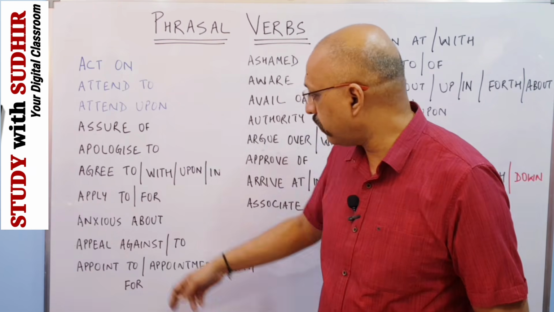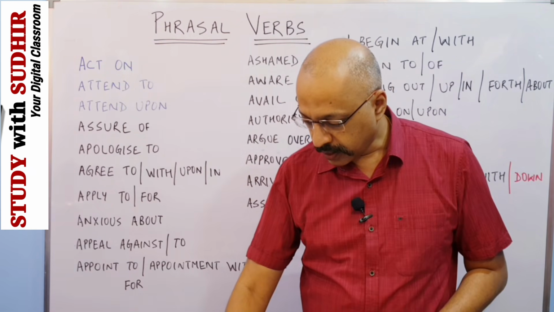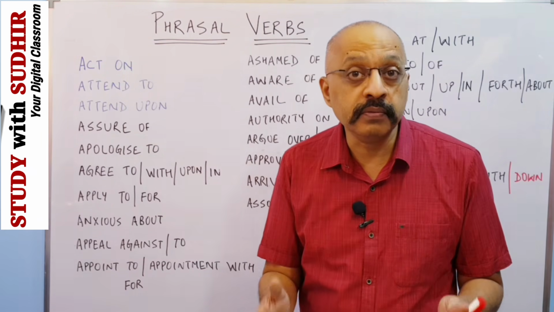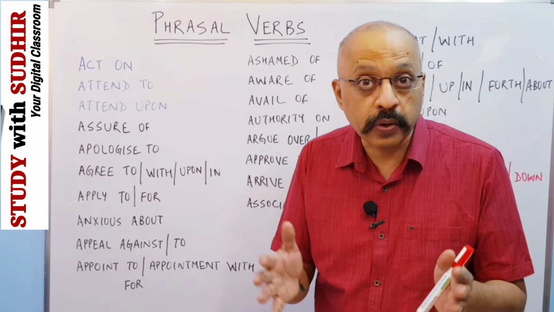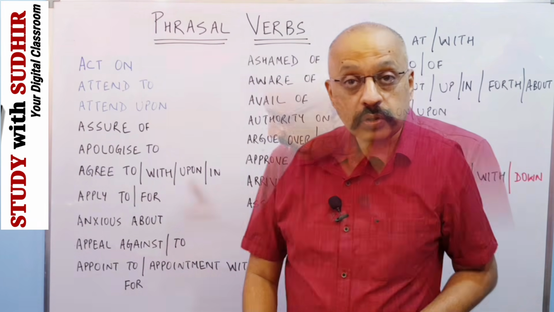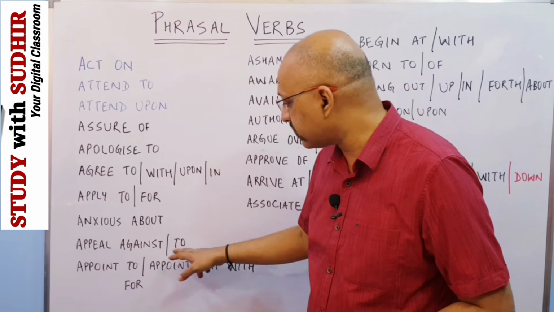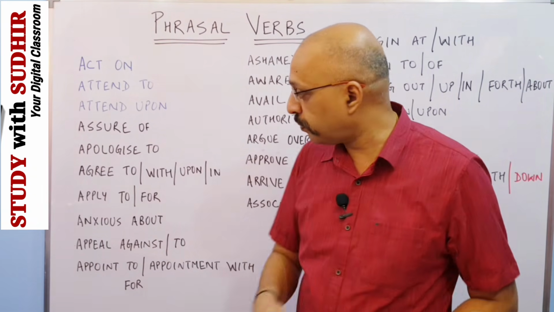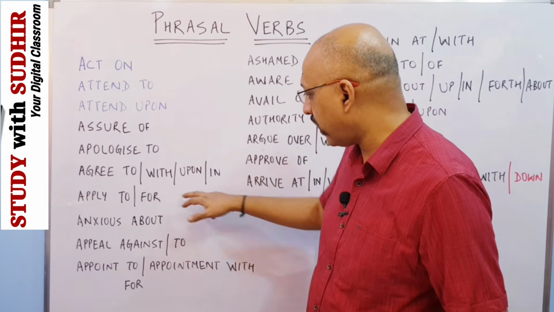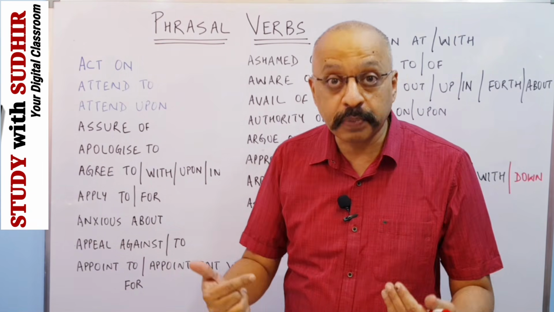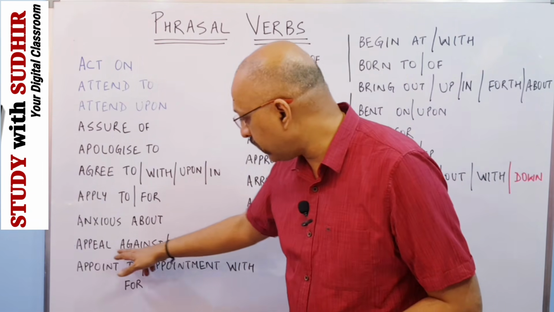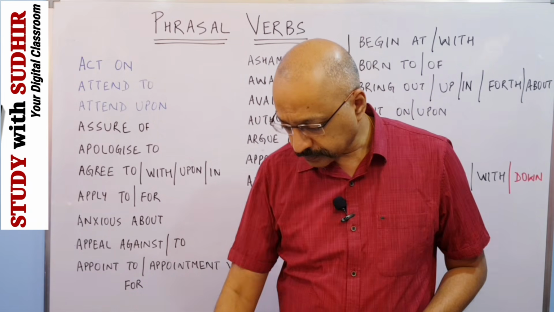Okay, then we come to anxious about. He's anxious about his film release. Shah Rukh Khan is anxious about his film release. Okay, so anxious about. Next we come to appeal against and appeal to. Now this one is important. Agree is important, apply is important, appeal. Whichever have more than one option, please take special care of them. Appeal against and appeal to.